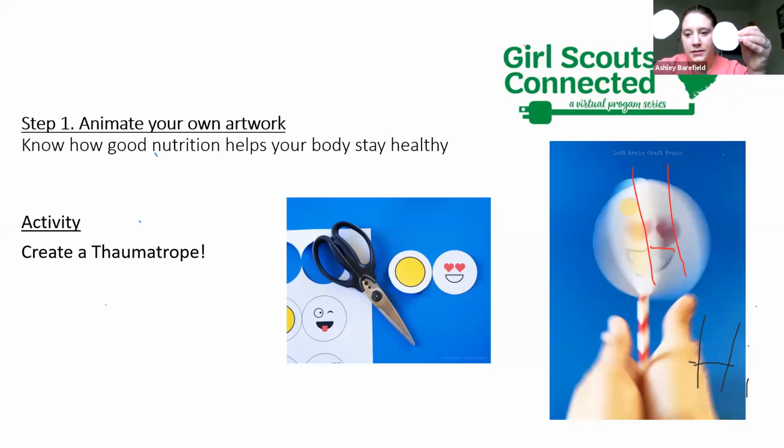Okay. So I have two of my emojis. One's yellow, one's the heart eyes with the very big grin. So next what we're going to do is we're going to take a pencil or pen or straw or whatever you have. Well, no, a toothpick's too short. But I'm just going to take a regular colored pencil that I have in my kit over here.